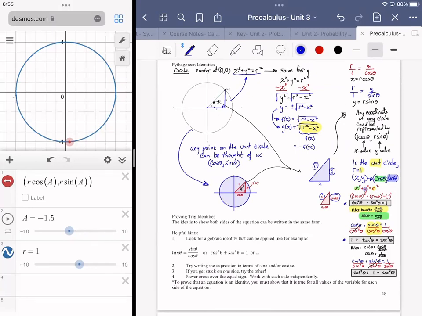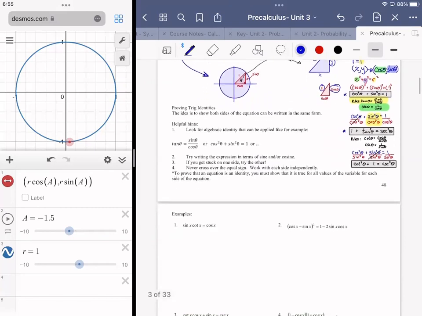Now, what we need to do is use some of these identities to help us prove or disprove. And for our purposes, we're only going to worry about proving other identities. So you can see the blurb there. There are helpful hints, but until you dive into an example, you see the hints and think, I don't even know what these are helpful hints for. Like, if you get stuck on one side, try the other. What are you even talking about? So we'll tackle an example or two or three and then go from there.